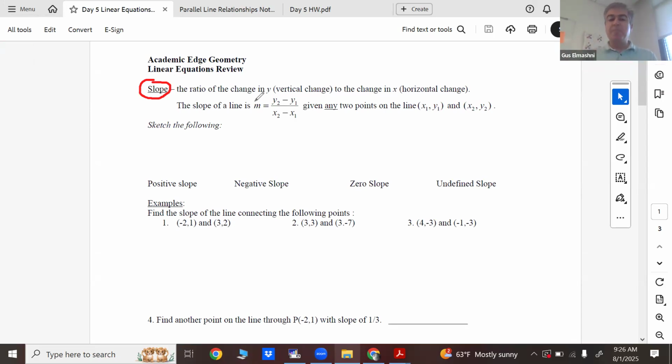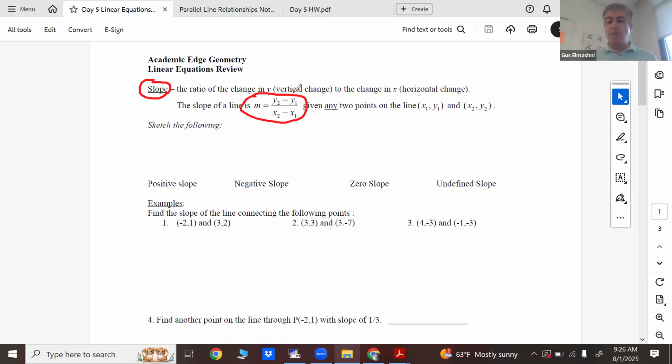All right. So slope. Slope's a big deal. It's covered in Algebra 1. It's reinforced in geometry. It's reinforced in Algebra 2. We talked about it in pre-calculus. In fact, it's the foundation of calculus. The first semester of calculus is all about slope. So slope is definitely one of the biggest things you do in high school math. Very simple.